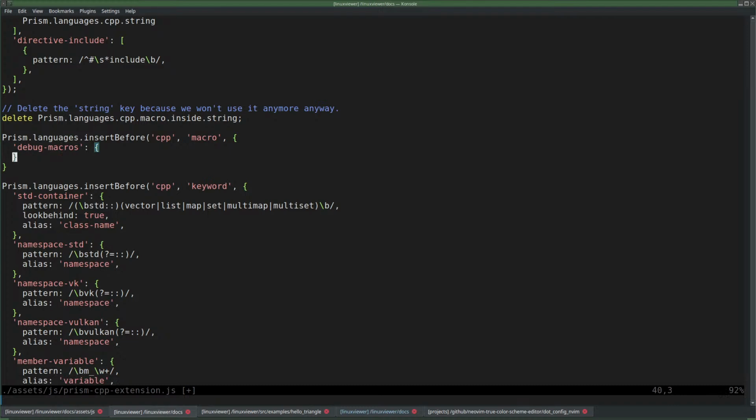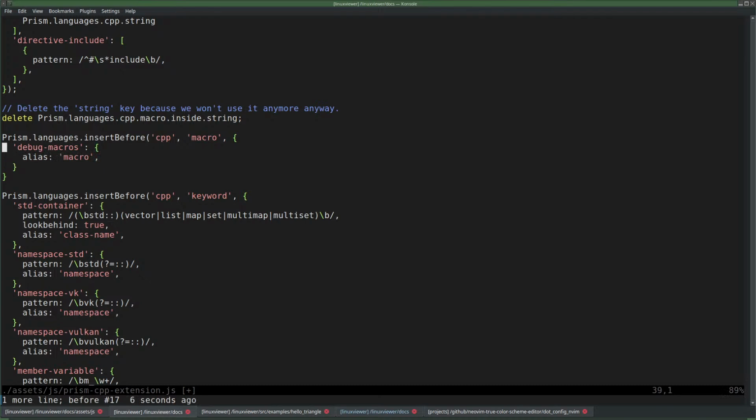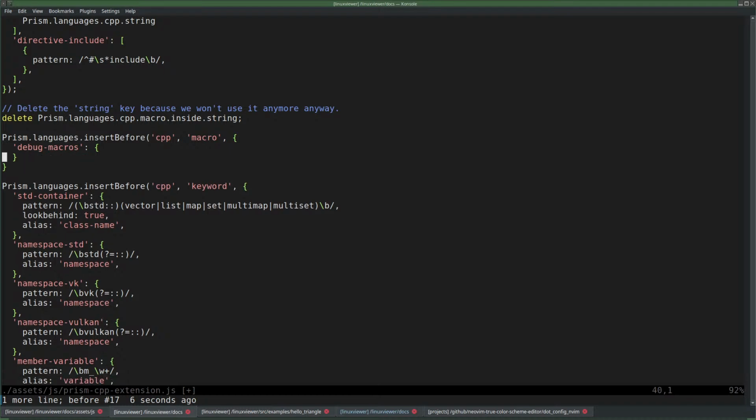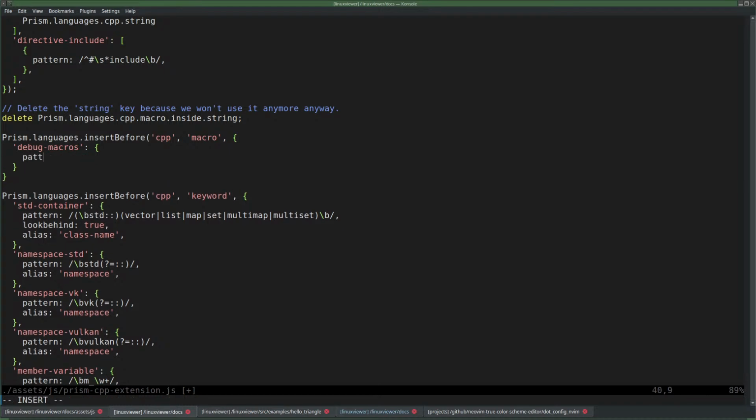Do I need aliases at all? I don't think I need aliases. Let me just add a pattern. So yeah, word break, and then CW debug. I have a lot of these things now I think about it. Let's first test this one, debug macros.